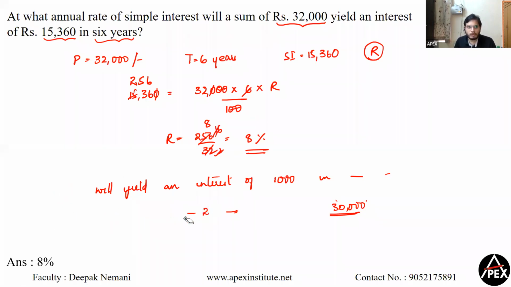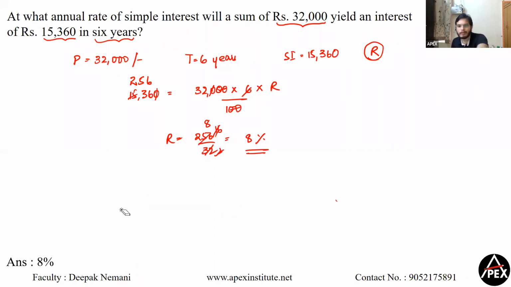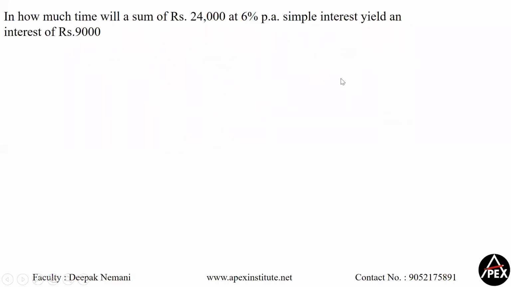So in this question, at what annual rate of simple interest will a sum of 32,000 yield an interest? Which yields interest? Principal, because interest is always calculated on the principal. So this sum corresponds to principal, isn't it? If it is given that at the end of 5 years you will receive a sum of 32,000, then it would be, sorry, it would be amount. Clear? Yes. Now moving ahead. Okay, so I guess this is the fourth type of question where you are asked to determine the time period.